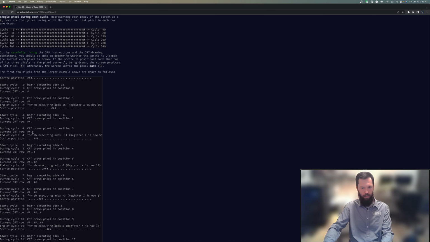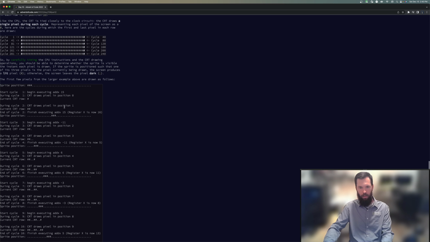Here it's going to add another dot, and then when we finish moving the register, now it comes over here, so the next time we draw with the CRT, it's going to overlap with this first one and draw that pound. So we need to track where the sprite position is, and that's just the register. So we track the register and we'll know the sprite position is 1 below or above it.